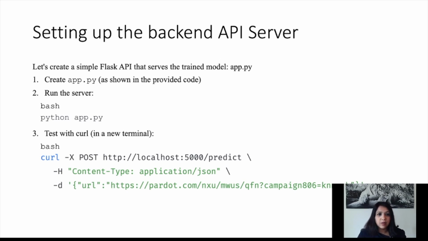Running the server is very simple. All you need to do is go to your terminal and run the command python app.py. Of course, you need to be in the right folder and your virtual environment needs to be active. Before we do this, let's have a quick look at the code and see how these two steps of specifying the model and specifying the port are handled.